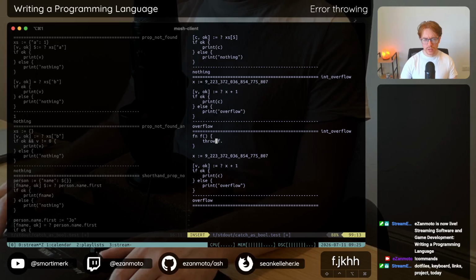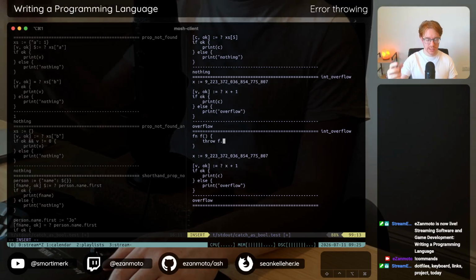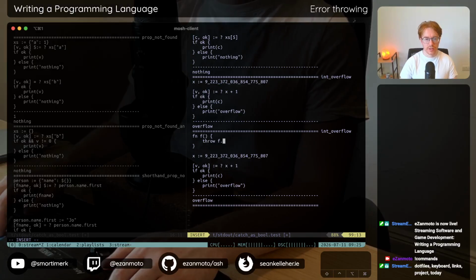I think f is made available within the function. Yes, because it's in the global stack, and then when the function actually gets called, it's available there.